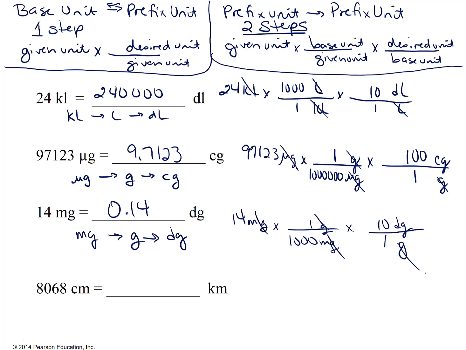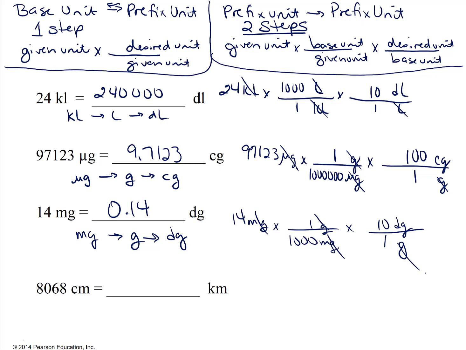So I encourage you to practice these, because the more you practice them, the more you just see that pattern, how you set them up each time. It doesn't really matter what the prefix is. You always start off setting up these units so that they'll end up canceling, so that you can work your way to the answer. With metric though, you can convert with anything, and it's never more than 2 steps, because you can always just go to a base unit and then go to the answer that you need.